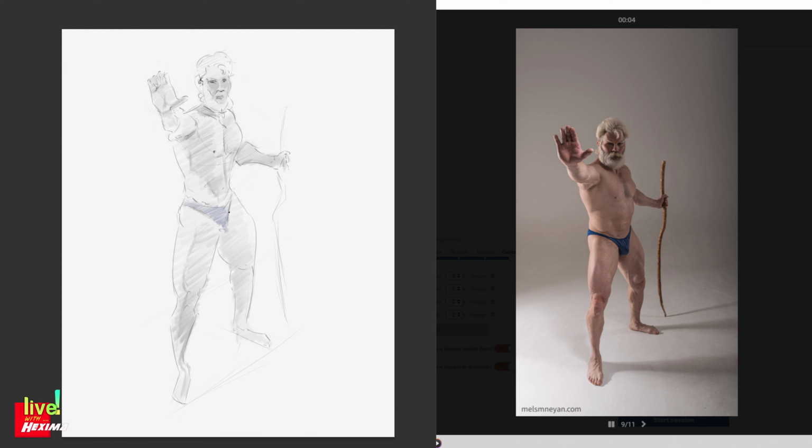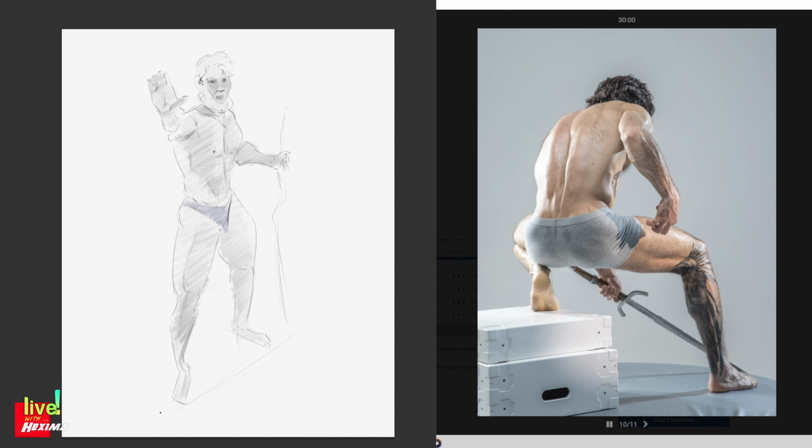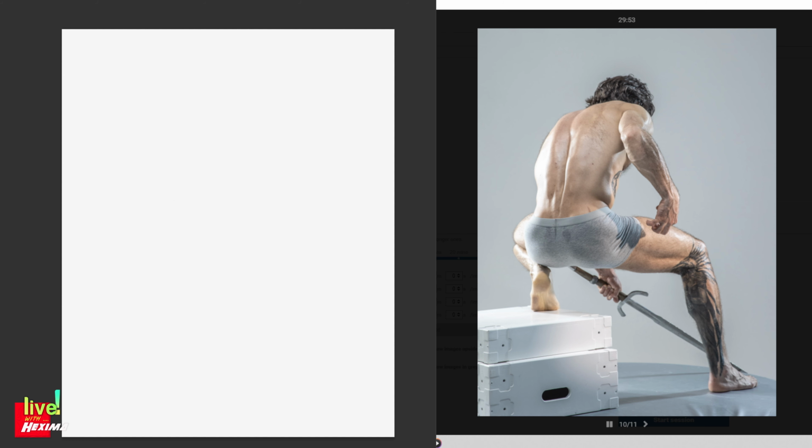Okay, we're on to the last pose in just a second here. Okay. Oh, okay. It's going to be interesting. Usually we never get the back for the final pose of the day. Let's do this. I'm gonna catch up with you folks in a minute. I'm just tweaking my Photoshop settings here.